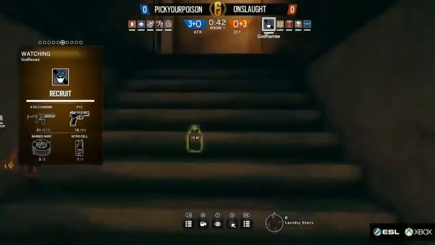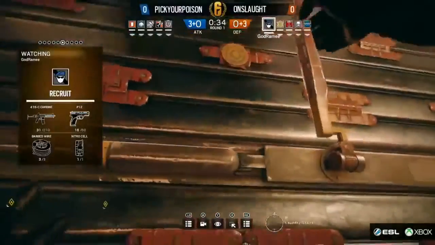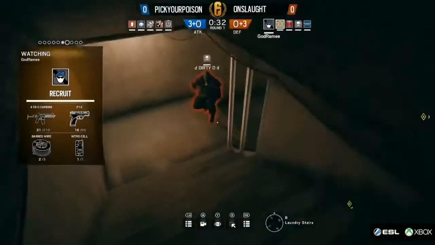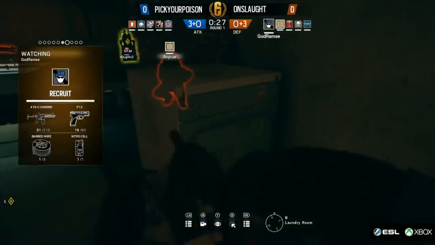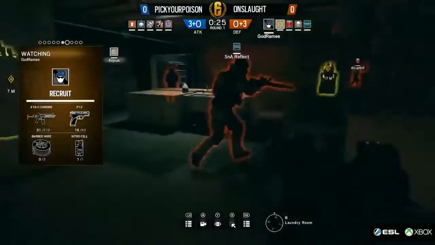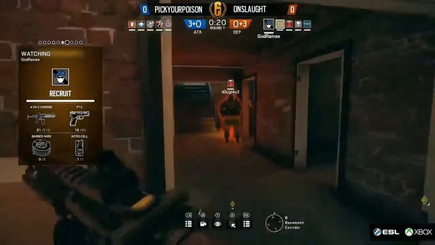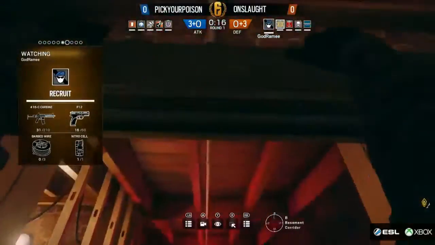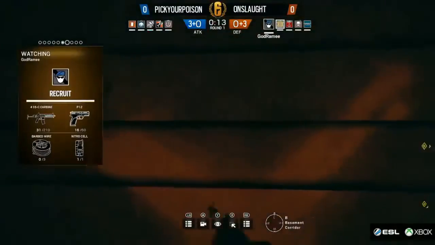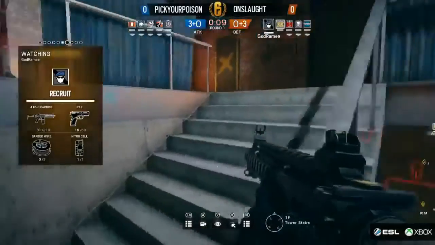Basement is the spot to defend for Onslaught to try and take the lead. They are obviously drawn out at 3 for 3. We've got that recruit from Rami again. He has had great success with that so far, but let's see if he can keep it going. PYP are on the comeback with a 3-round win streak so far. Can they keep it going for 2 more and make it the complete reverse sweep and win 5 to 3?